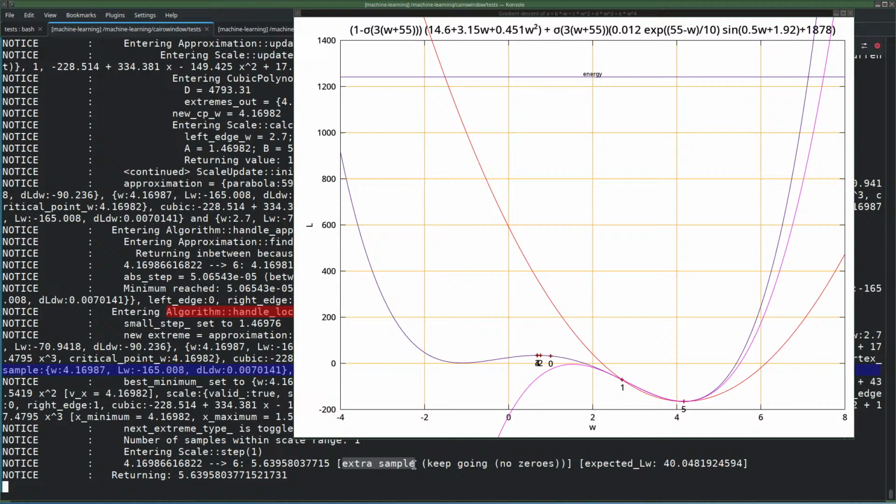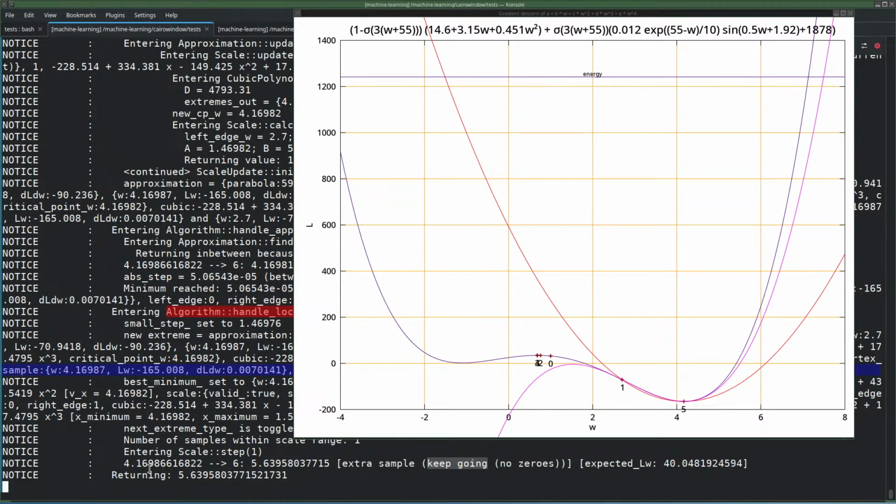So we need an extra sample, and we are just keep going in the same direction after we found no local extremes in the 4th degree. Sorry, in the all those curves are going up. Yeah, so there's no sensible thing to jump to.